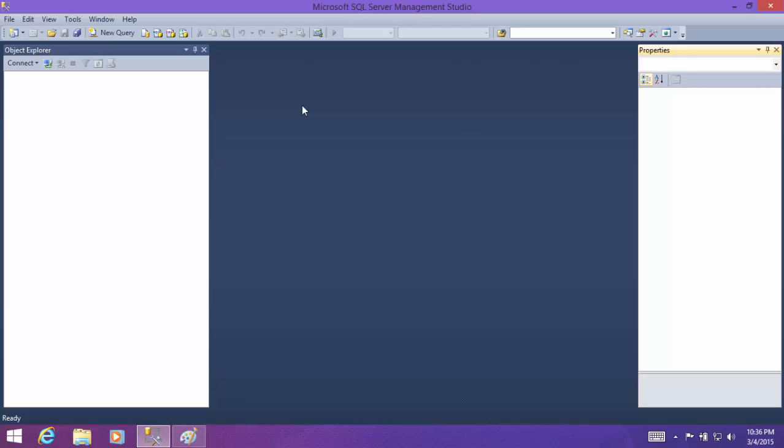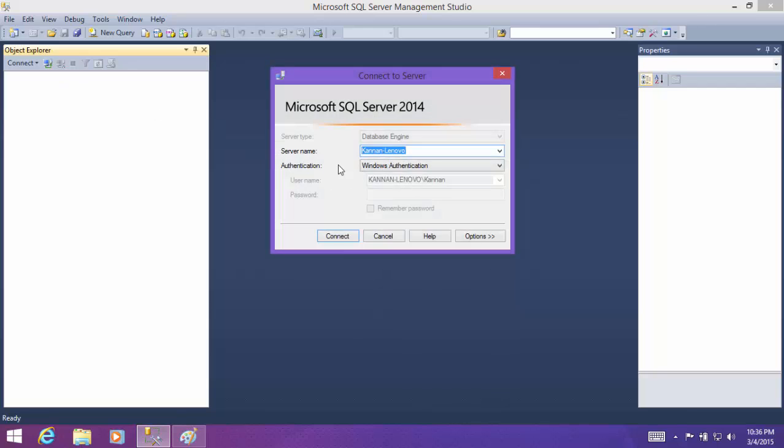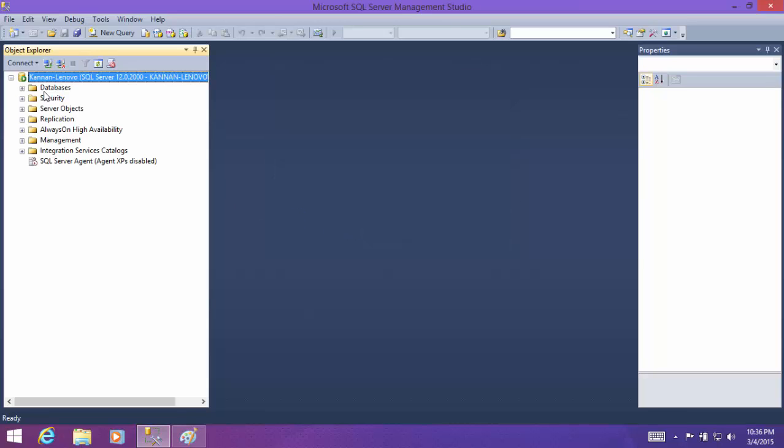First I connect to my local database. See the server name: this PC is named Kannan Lenovo. I am using Windows authentication to connect to the database. It connects and works.